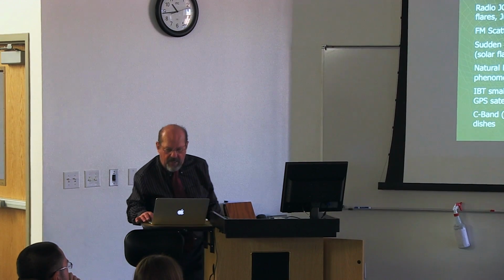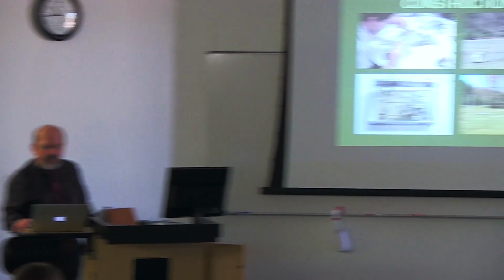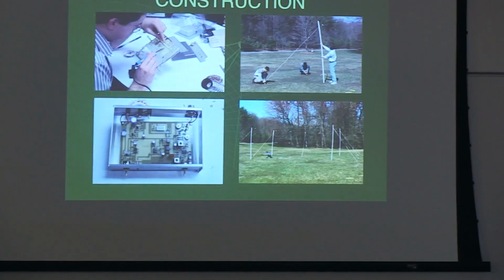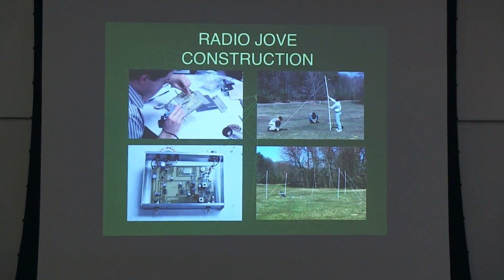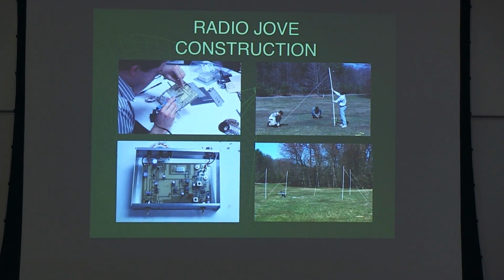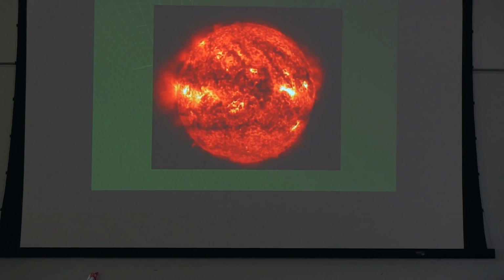And there's other stuff, but let me go ahead and just show you some pictures now before this thing goes to sleep again. This radio receiver, which is available, like I said, I recommend that you all buy it and put it together yourself, because you solder, there's a lot of fun to be learned from soldering. And if you have an engineering program here, they might be able to help you solder it, and you can have a first light party, and then listen to the sun and Jupiter. It's really cool.